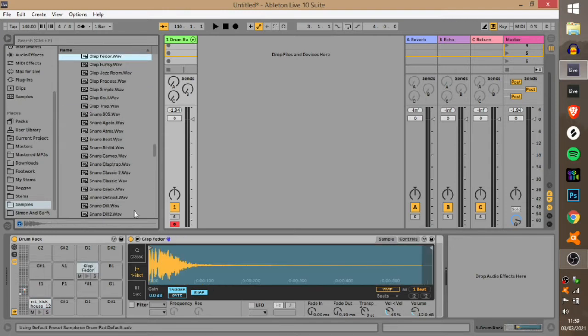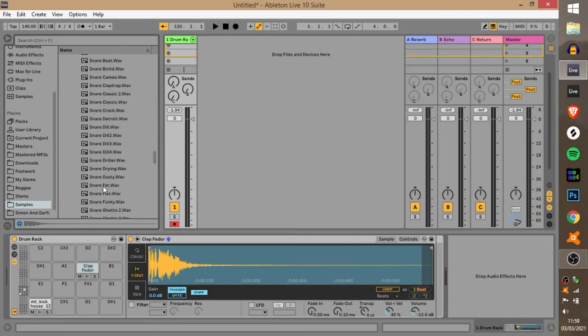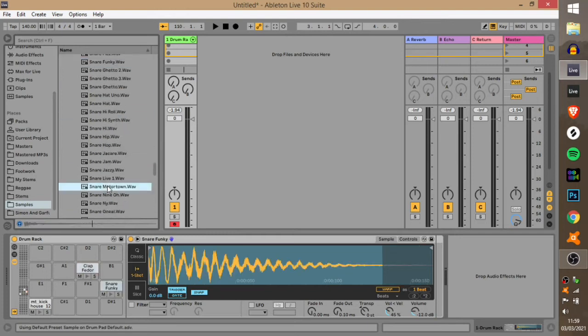Now, in my last video, I was talking about track separation and having all your different elements of drum kit on different tracks. For this video, I'm just going to keep them all in one drum rack because we're focusing more on the variation. Alright, let's put that one in there. Let's get a few others. Let's get those two.